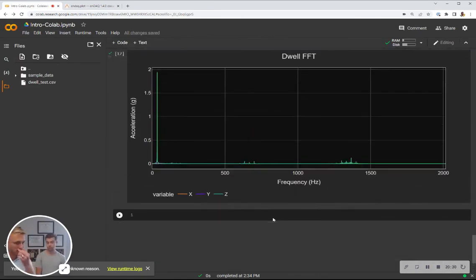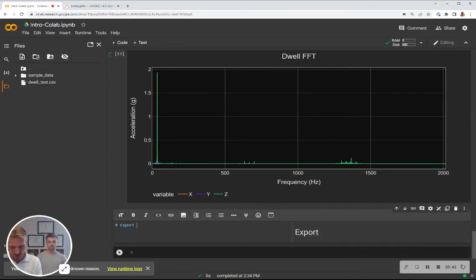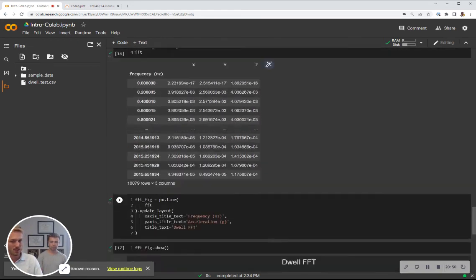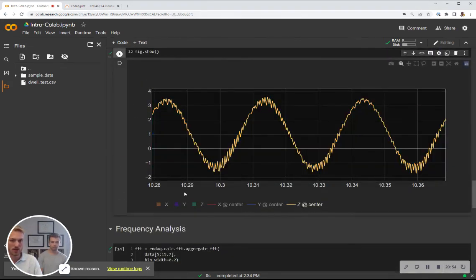And we'll also want to show, if you're not trying to show your coworkers everything, you just want to show them the graphs that you worked on. Yeah. The FFT at the end, or yeah. So let's also export a couple plots. So we have two major plots we want to share: the FFT and the time history. And I named these.